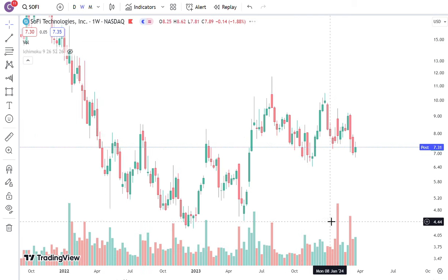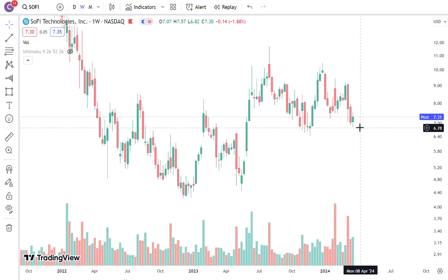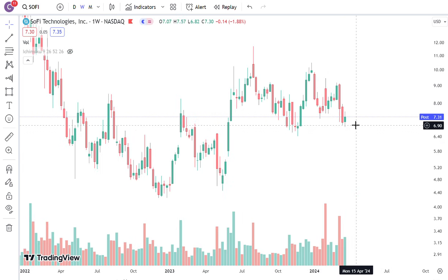So I think that there might be a little bit of misrepresentation in terms of these big red candles over here. Regardless, OBV is up, price is down. There is a bullish divergence. I think that we are potentially going to be benefiting from that, and that could be what is going to serve as the momentum for us pushing price up.